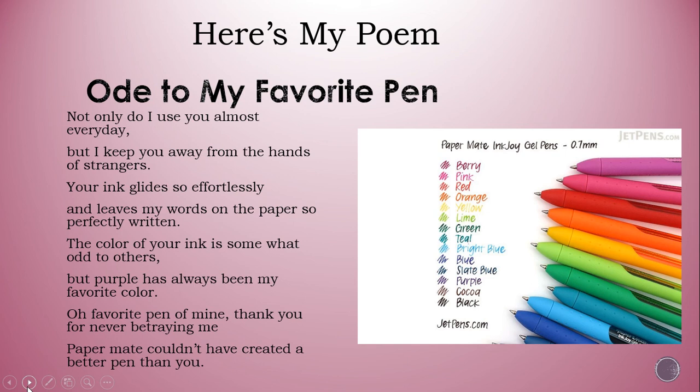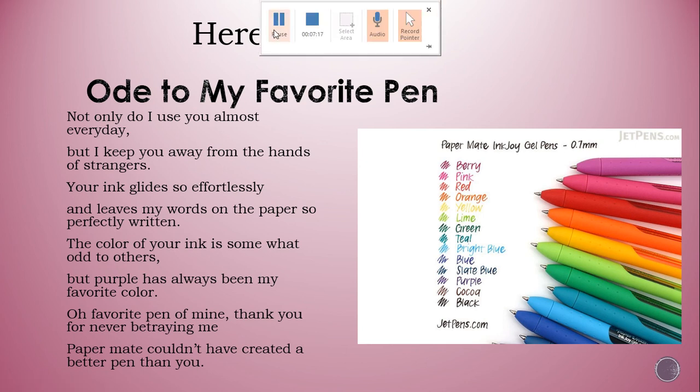So, if you were in my class this year, you know that I had a pail full of Papermate Ink Joy gel pens. Those are my favorite, and my favorite color is purple, so I often graded your papers in purple, or if I had to write you a note, I wrote it in purple. So I made my ode to my favorite pen, and even though I'm out of school, I still use that pen to this day. So I just chose something that I use every day, or that I see every day, or that I think about every day, and I wrote my poem to that.